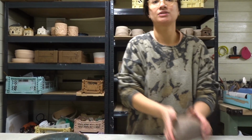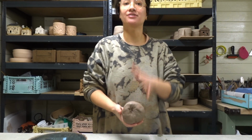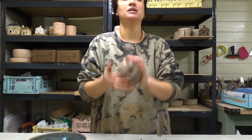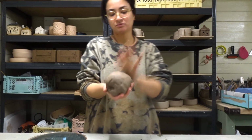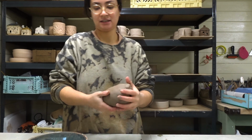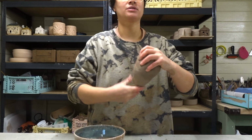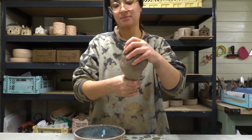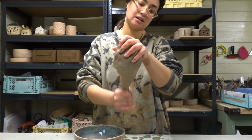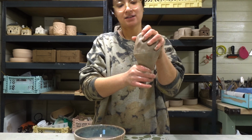Okay, so I'm just using some clay. This is an iron flecked stoneware clay, so I've just wedged it all up, and I'm just shaping it to pull some handles. Sorry if the heater's really loud, it's really cold in here. I just have some water here, so I'm going to start pulling. I wanted to make these flatter rather than rounder. I think it's just nicer to hold in the hand, so I'm going to be shaping it as I pull the handle down.